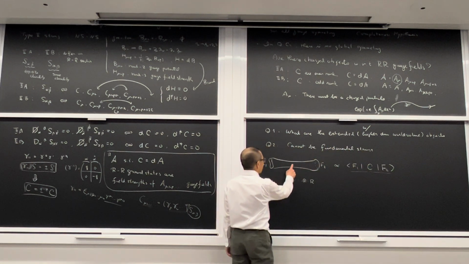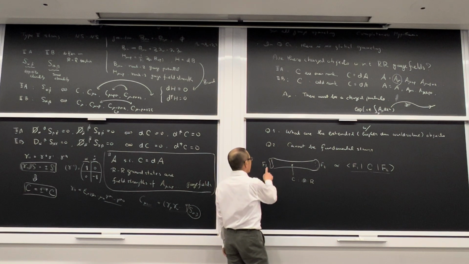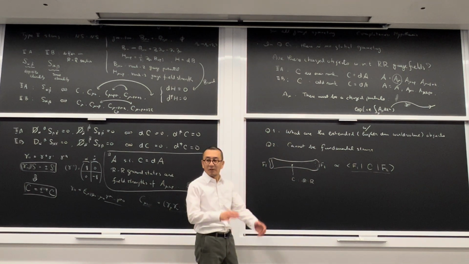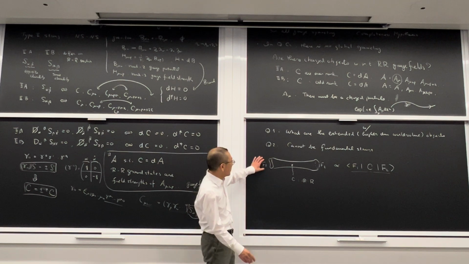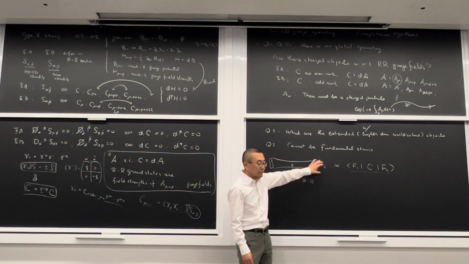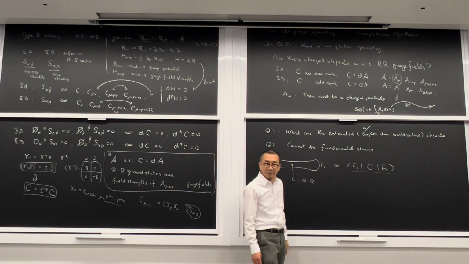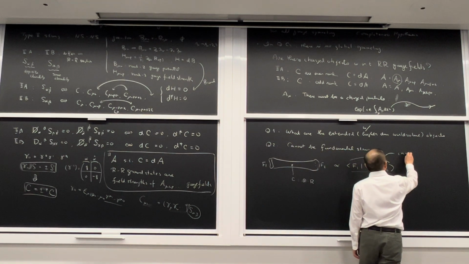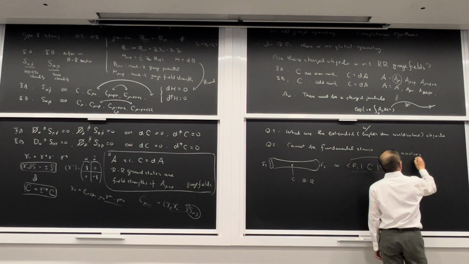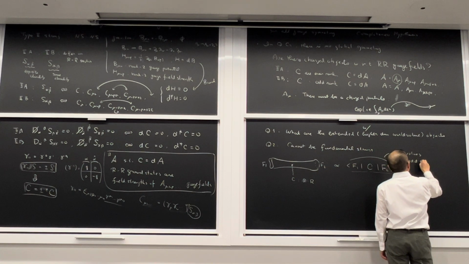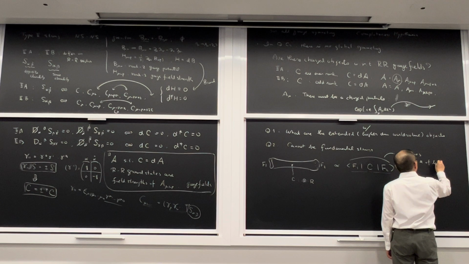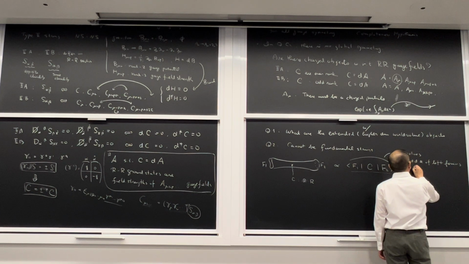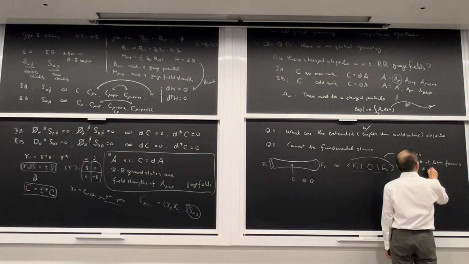And we are interested in calculating charge. So that means that F1 and F2 should be of similar kind of state, right? Because we are looking for charge. So for example, if F1 is the NS sector, F2 should also be NS sector. So that means that this amplitude involves an odd number of left fermions and an odd number of right fermions.